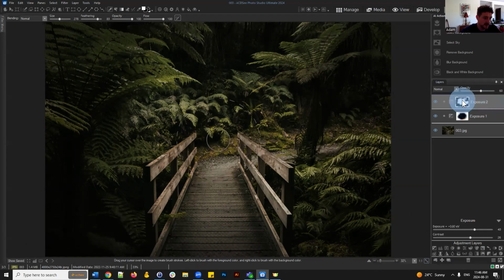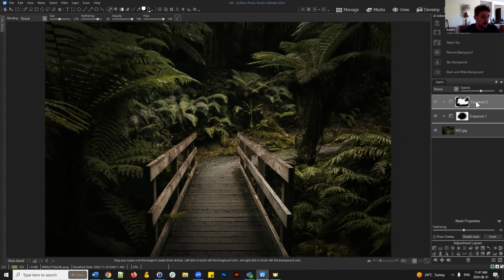Same goes for this. I could click on the mask and increase the feathering here, and you can see as I do that, it's so subtle, but it does have that effect as well. So we have opacity, blend modes, and exposure adjustments with the masks applied. In this case, all I did was showcase two methods of applying an exposure. The first one was an exposure adjustment that featured almost like a vignette, darkening the edges of my image. The second one was spot adjustments to the areas that were already highlighted.